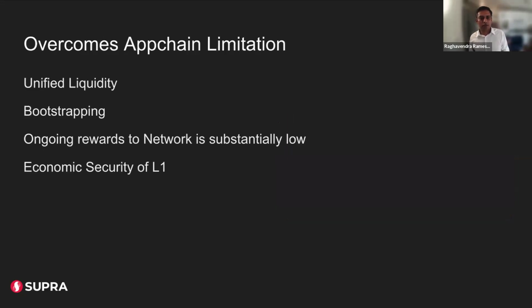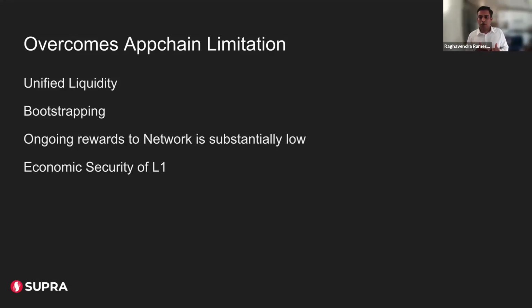Because of this seamless composability, we have unified liquidity. The bootstrapping is avoided because of these artificial boundaries hosted on a single layer one. Also, for every transaction from the user, if you have an exclusive blockchain, you'll have to give more cut to the network because the nodes are running exclusively for your app.